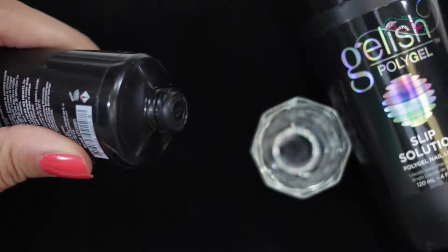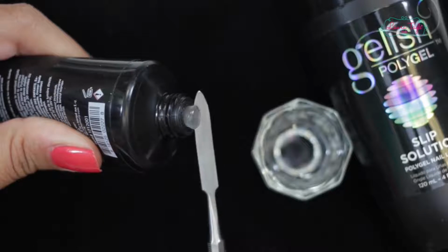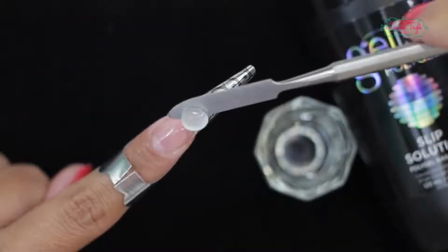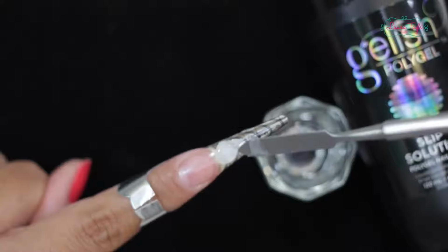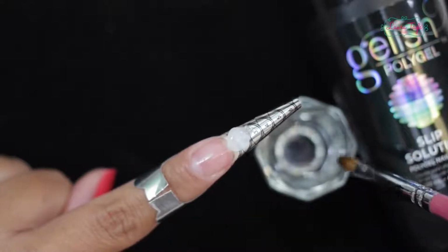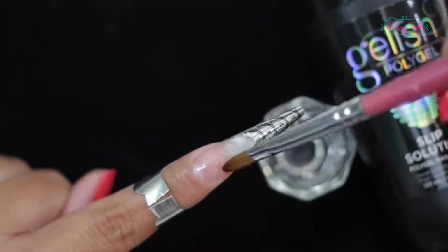Okay, next we are going to take a small bead of gel using our spatula. Oh my god, look at this! And we are going to place it on, well, in this case, I'm going to sculpt an extension first, so we are going to place it on the free edge of our nail. You see how I just placed it there and it doesn't move at all? Only when I manipulate it, and we are going to sculpt it by dipping our brush in the slip solution which we just poured into the small glass. So by doing this, our brush will be totally wet and is going to help you sculpt the gel perfectly.